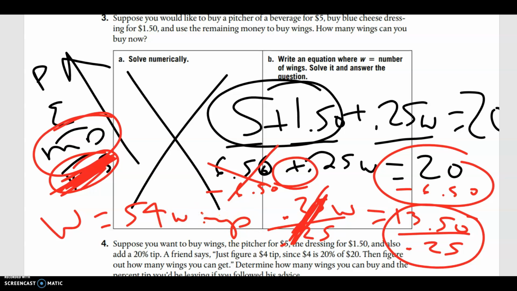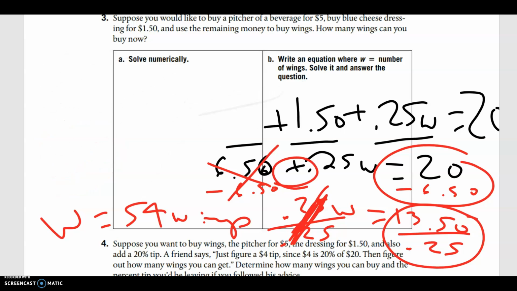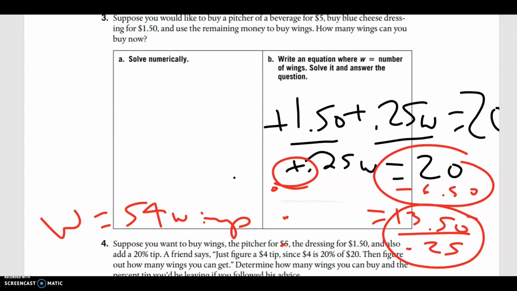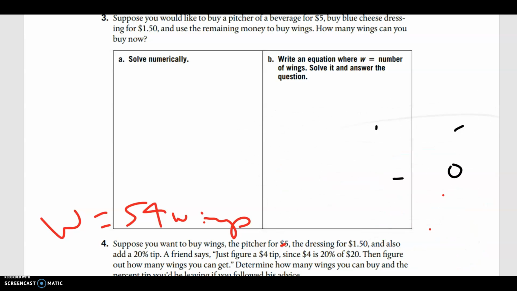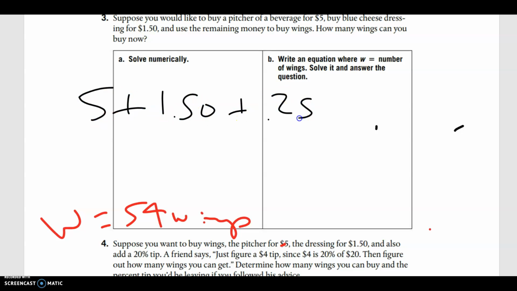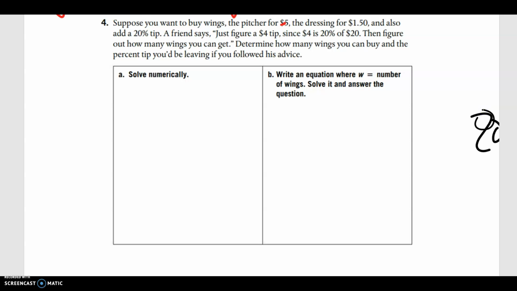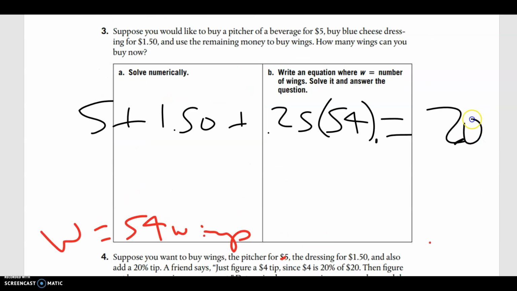And again, you know, maybe our model was wrong. Maybe our equation was wrong. So what we want to do here is we want to go ahead and check it. So I'm going to create some space here. Maybe erase too much here, but that's all right. We'll go back. All right, so I'm just going to check it. My original equation was I had $5, I had $1.50, I had 25 cents, and I'm thinking 54 is right. And I just want to see if that really used up my $20. All right, so I'm going to sub it in.